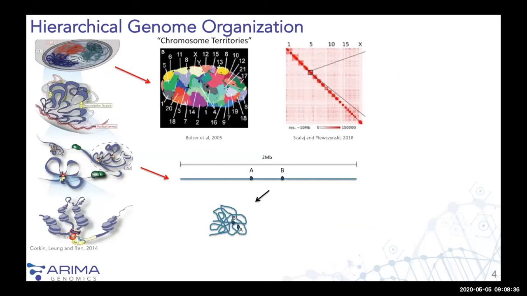But in fact, the folding of the genome is not random. And you'll see cases like this where A and B are actually spatially segregated despite being relatively close along the linear genome. And these self-interacting domains that are depicted here as this model are also often depicted as these triangular structures when you represent HiC data.